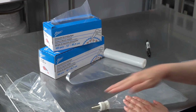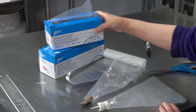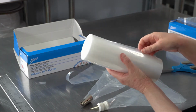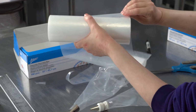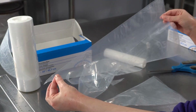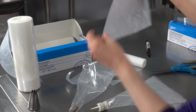So it's up to you when you use a coupler and when you don't, and what size bag you use. Typically for smaller jobs, I use the 12 inches. And then for larger ones, say if I'm going to be icing a whole bunch of cupcakes and I want to load a lot of frosting, I'll use the 18-inch bags. I'll show you what those look like. So you can see the 18 inches are much longer. So if I'm gonna ice a whole bunch of cupcakes and I wanna use a really large decorating tip, I'll use these for those projects.